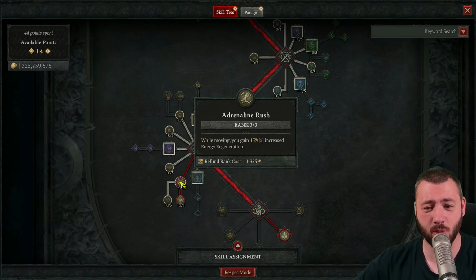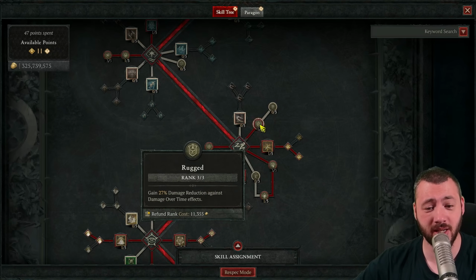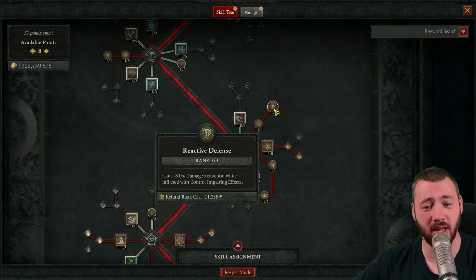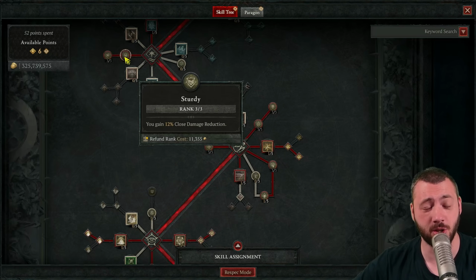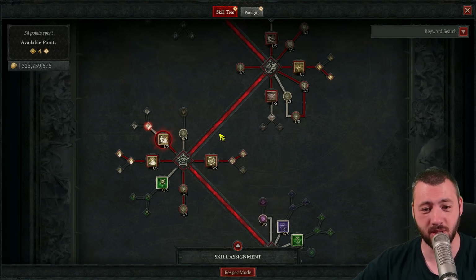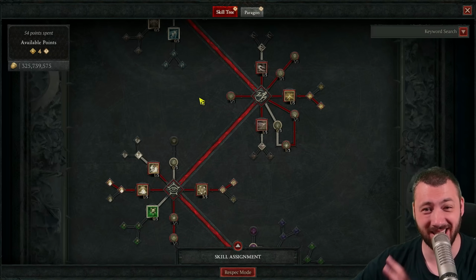We're going to get even more energy regeneration. We're going to slam up our damage reduction against damage over time effects and damage reduction while afflicted by control impairing effects. More damage reduction is always better, which pumps up the Sturdy damage reduction as well. Then we're going to put 1 point into Shadow Stab, 1 point into Concealment, just to have them to swap out around level 65, 70.